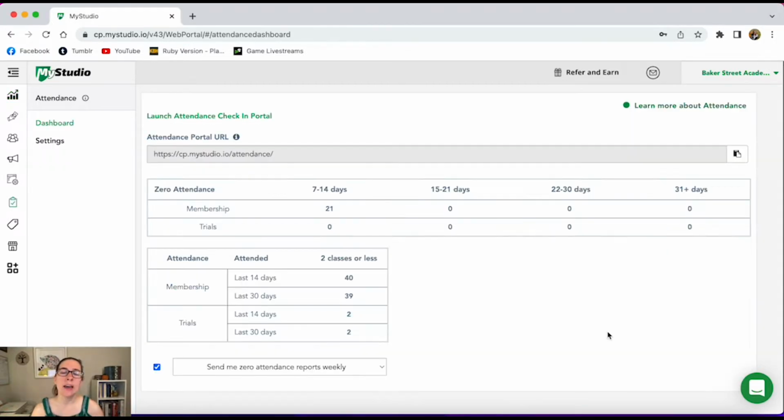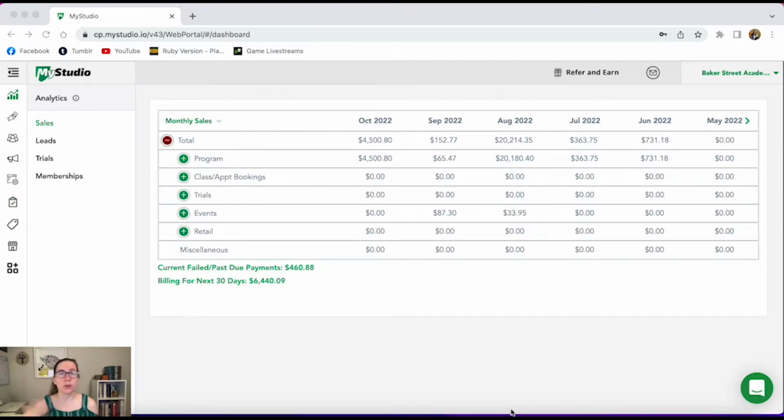A crucial part of keeping up with your students' progress is tracking their attendance within your system. You can see who is or isn't coming to class, which classes are a little more popular or could use a boost, and you'll be able to help with retention rates by seeing the students who have been missing class for 1 week, 2 weeks, or more, so you can reach out to them and get them back into your studio for class a little sooner.